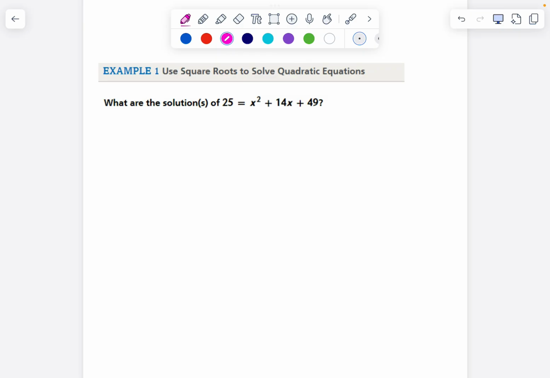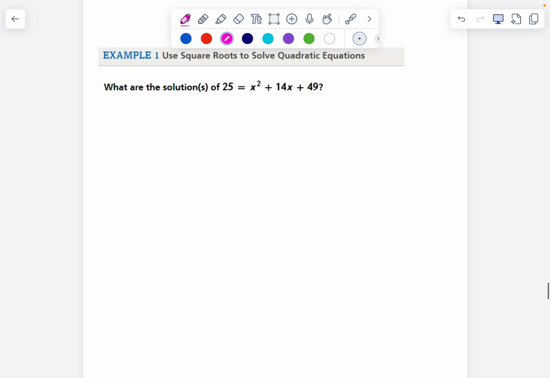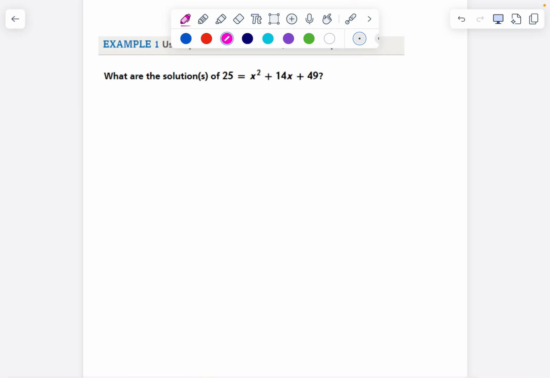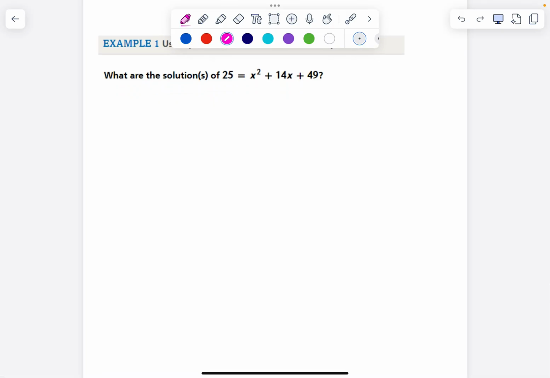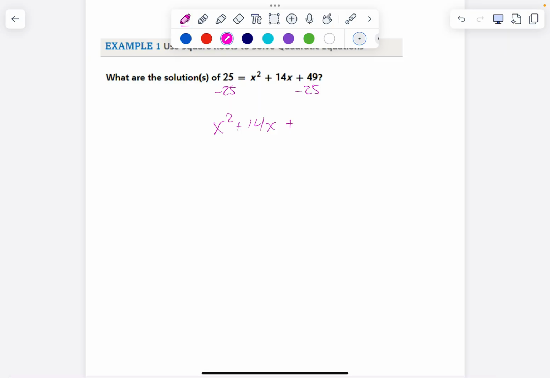So how would you solve this one? You don't have to write it down. Just think through. What are the solution or solutions of this quadratic? What would your first step be? Note there is a bx term. That should tell you one strategy that you should try. Okay, let's try star. But what do we do first? Yeah, we need to set equal to 0. I'm going to reorder it. I like to keep the x squared on the left side. And what do we get there? 25. 24.